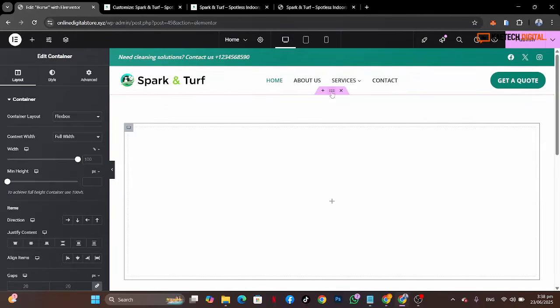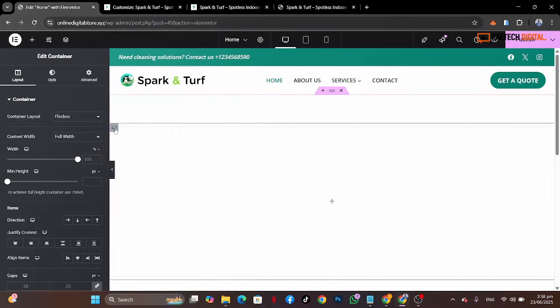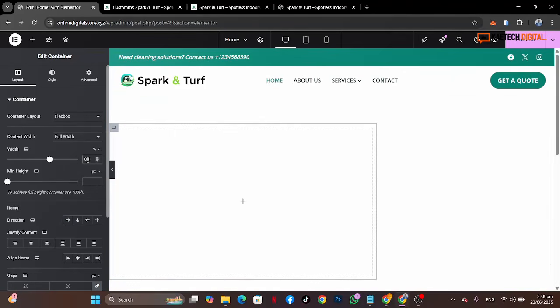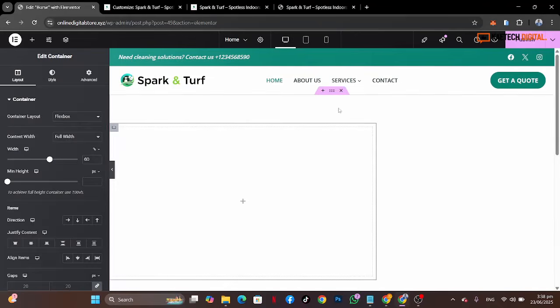Now let's go to the main container itself, right? I'll change the width to 1280 pixels. Okay, and then this particular container, I'm going to make it like 60%. Okay, so it's going to be showing on the left. So you can decide either 50 or 60% depending on how you want it. So basically you can't see anything, but it's there.